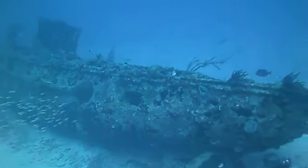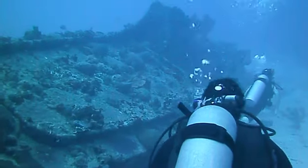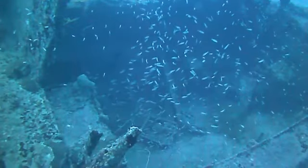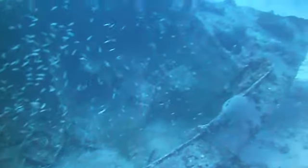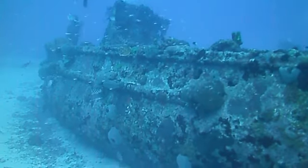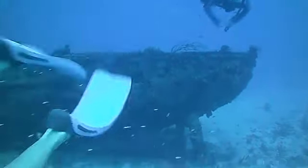Now we're at the pilot boat wreck, which is a very small wreck. This was a very easy dive — the shipwreck is not of great size, but it was an enjoyable, easy dive and something to look at if you're a shipwreck fan. Really, the only thing of substance to see in Aruba is the shipwrecks. The reefs were not of significance in my opinion.